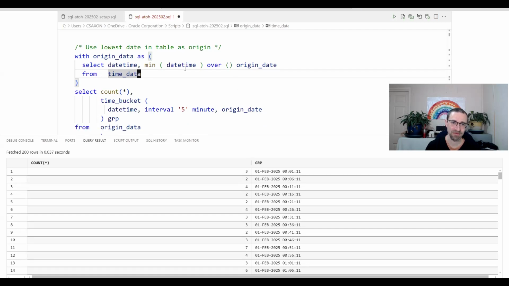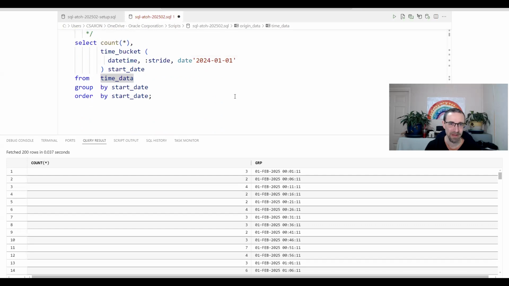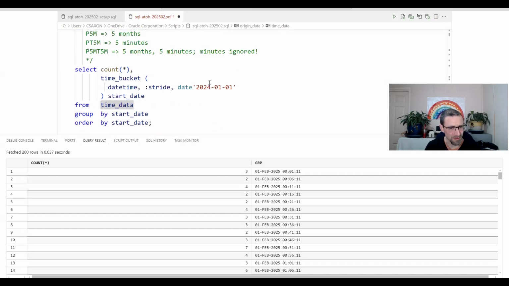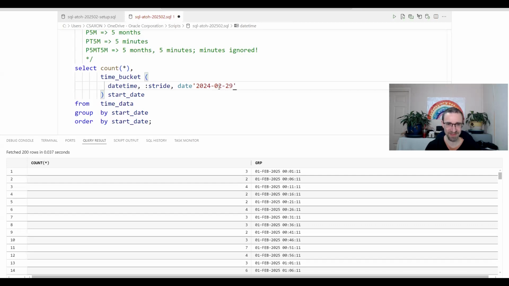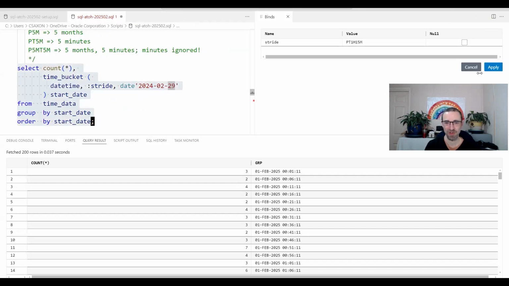So if we want to pull it from the database, we can do that. Questions are coming in, I think asking about the 29th of February. It shouldn't cause a problem. Let's just see, I can't remember exactly what it does do. Last year was a leap year, so we can pass in the 29th of February.